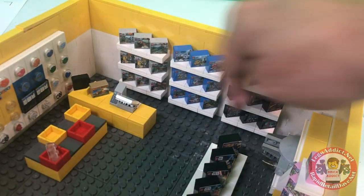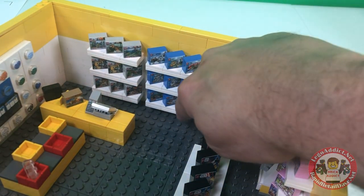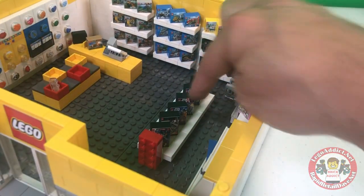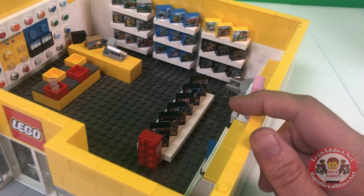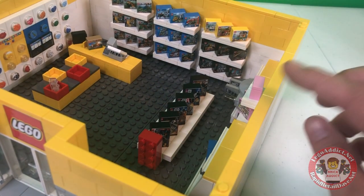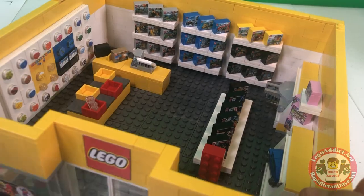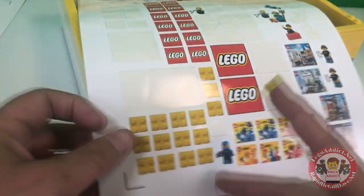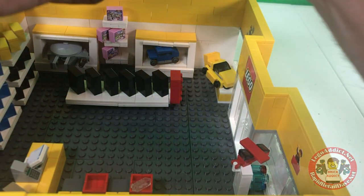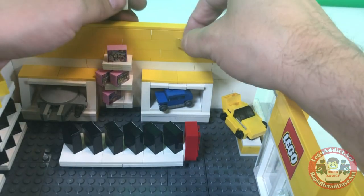Now we've got all those stickers on the back. I actually had to take the whole wall apart to be able to reach these rows, and I also moved the direction these were facing. So technically in a real Lego store they would probably be facing the door, but in this case it's okay. So now let's just kind of go through and place some stickers throughout while we wait on Alicia to bring us this section that goes right here.